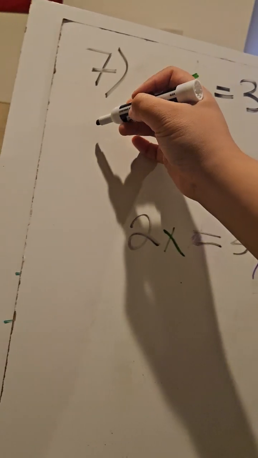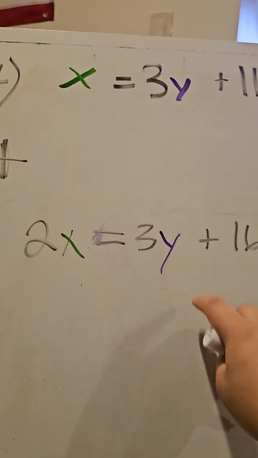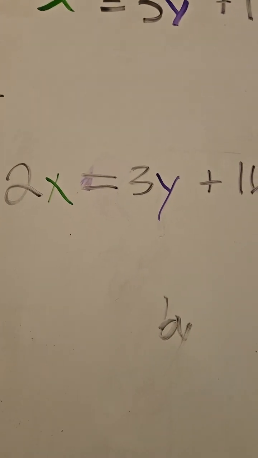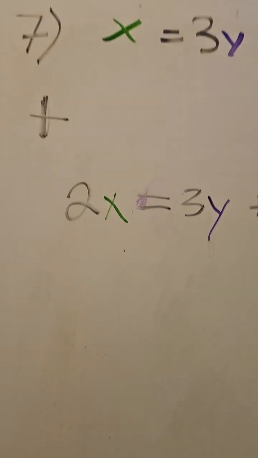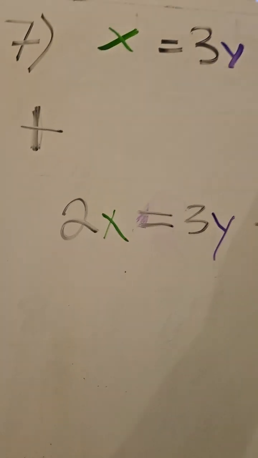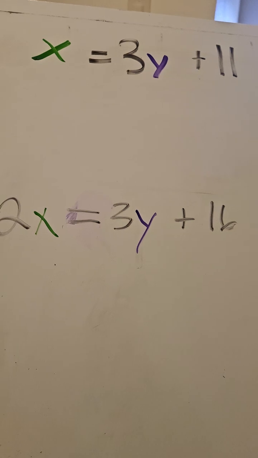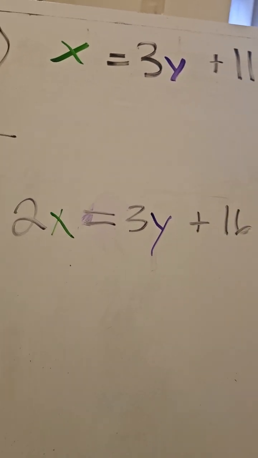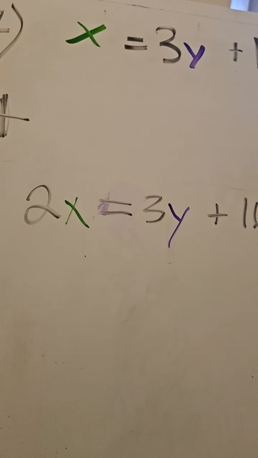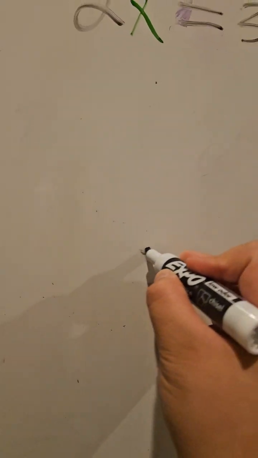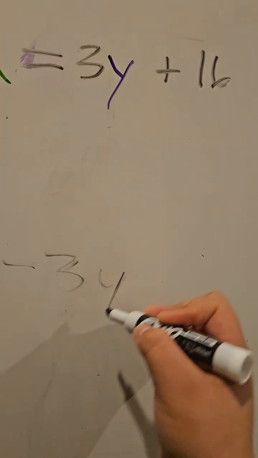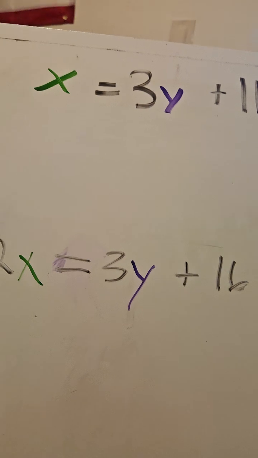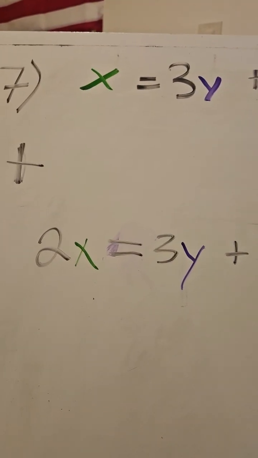But wait a minute. If we add them, it would be 3y plus 3y. That would be 6y. That would not eliminate each other. So we have to multiply either this one or this one by -1 so that one of them has a negative sign and they can cancel out when you add them. So basically what I'm saying is we have to make one of them minus 3y, so then it can be minus 3y plus 3y equals 0, and that's how we eliminate it. Okay, now we have to decide which one we want to multiply by -1.